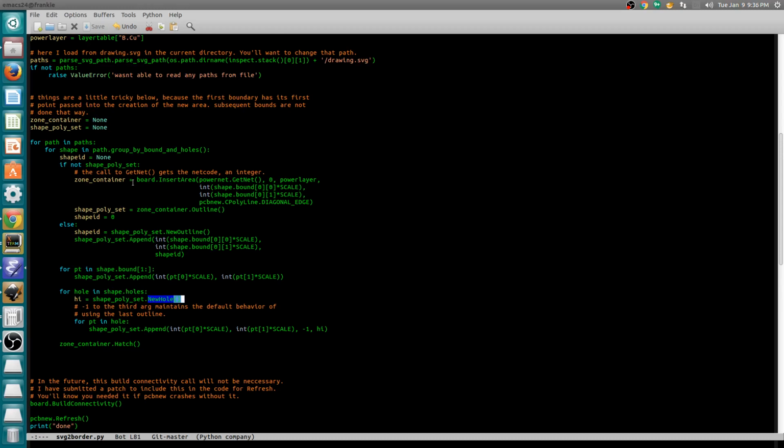Now to come back to the actual script, here I have a bit of a parser of SVG files, which I have also a post on understanding and parsing SVG. Here I pass in the path name, which in this case is just a fancy way, perhaps even not the best way, of saying whichever directory the current file is in, that directory's drawing.svg. For your SVG files, you'll want to change this whole path to point to your SVG file, of course. So see here we have shape.bound, and bound can have more. You can have more than one boundary. So here we start off with the insert area on the first boundary, and then subsequent boundaries will be handled down here. And then holes you can find by going to shape.holes, as it is similar to the shape.bound.